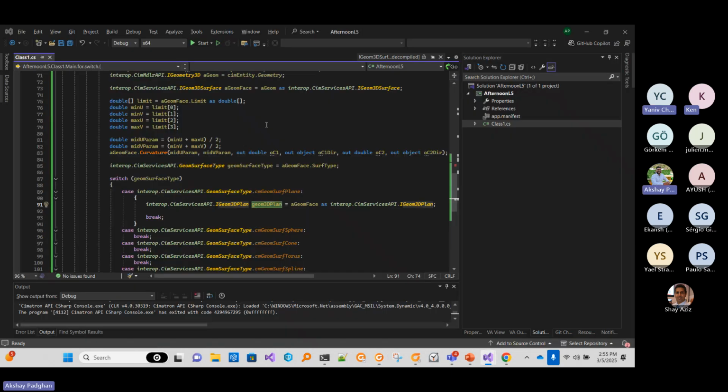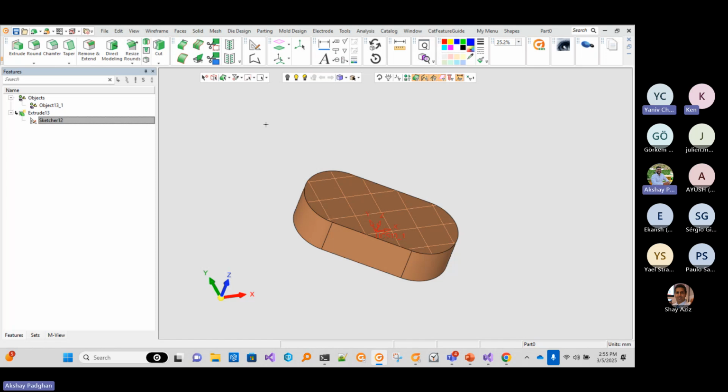Just one question. Sometimes you can hover on a face, and you can see it's a cylindrical face, and in parentheses there is an S, which means simplified, like Cimatron simplified the surface to something simpler.